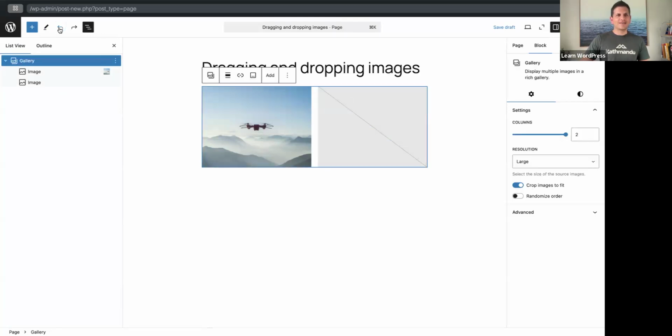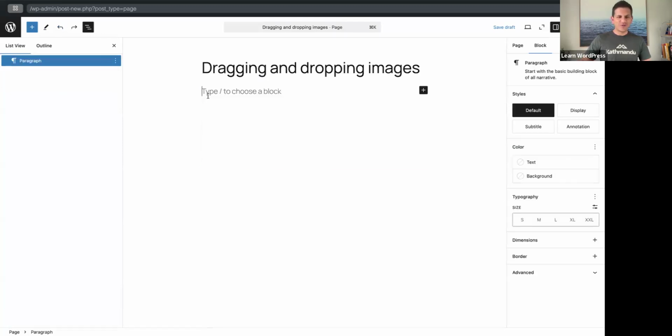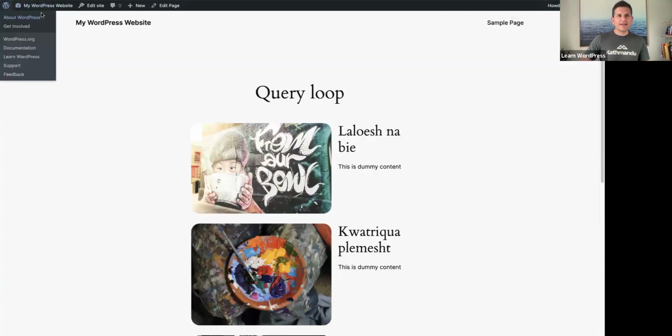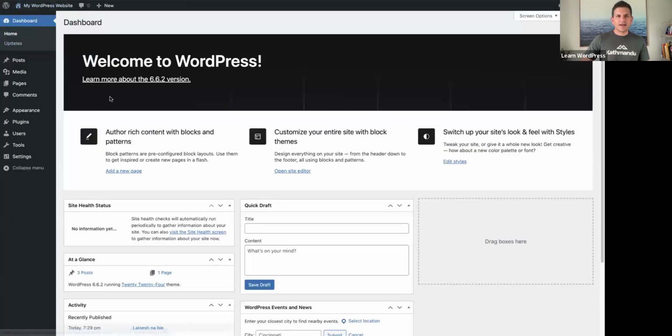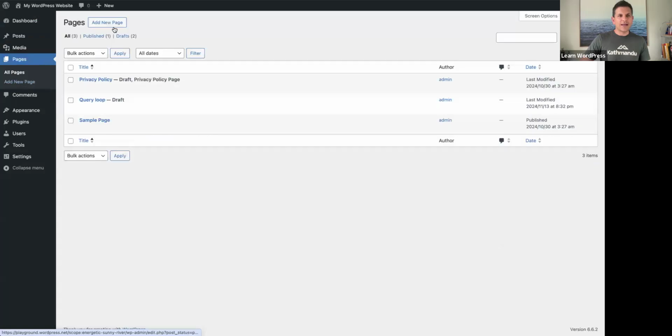But yeah, so you can drag and drop as you please. And the next thing that I wanted to show you, this is really neat for me because I didn't like working in the block editor before, but they have made it easier adding content and working with the editor canvas. So I'll show you what I mean.